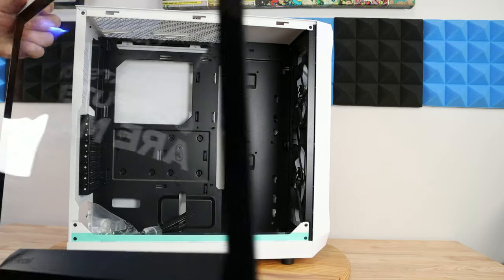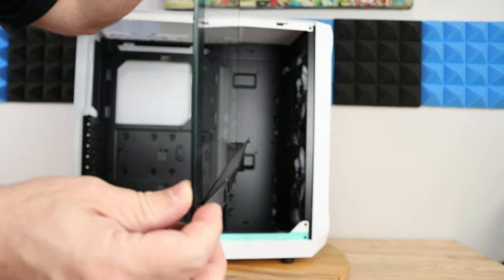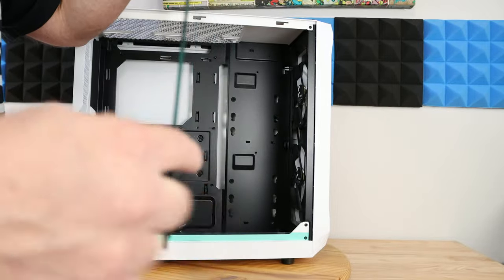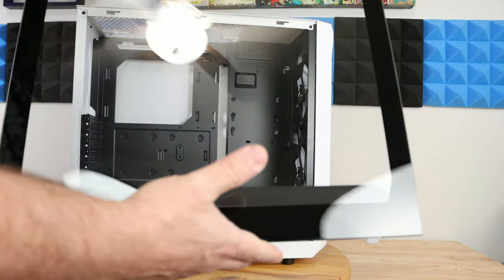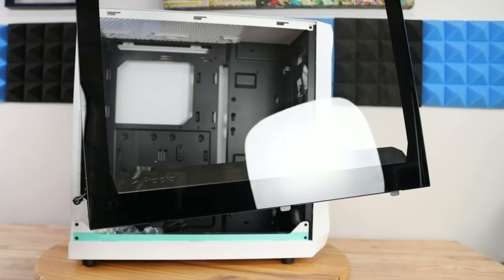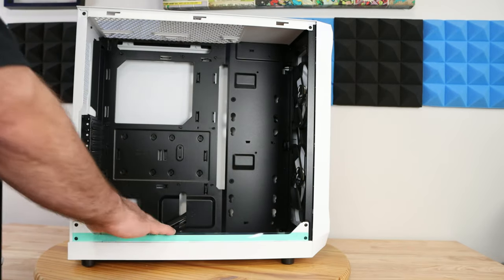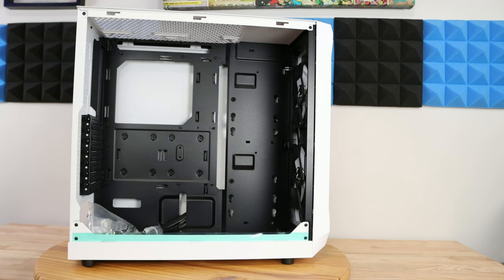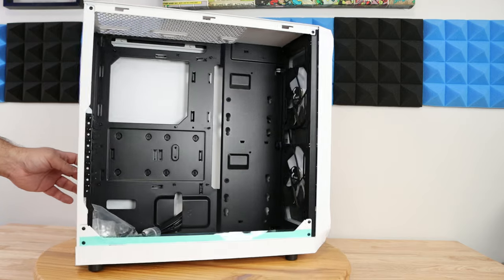I love that sound. All right, and then they also have a little lip here, which I think you should be able to see, sticking out with the Fractal logo right over here. At first I thought it was a shroud, but there is no shroud here, so this might be incredibly interesting. All right, we'll get into the inside in one sec. Let's do the outside first.